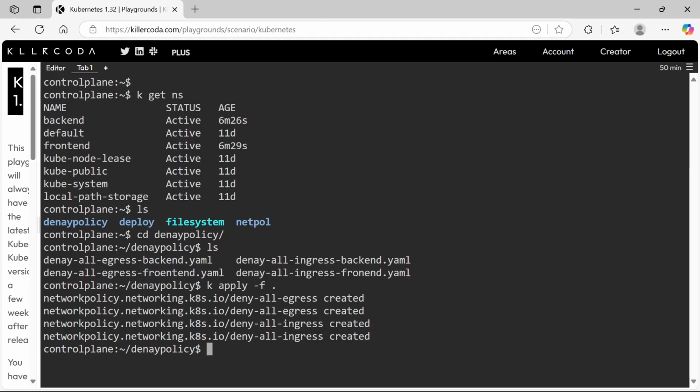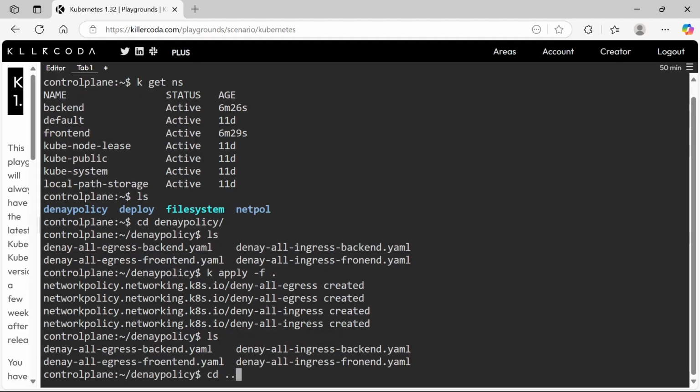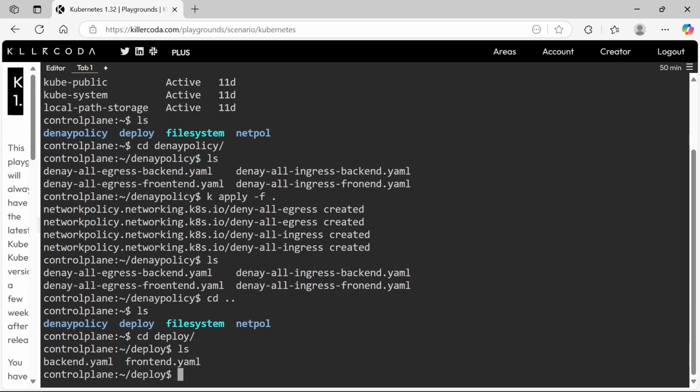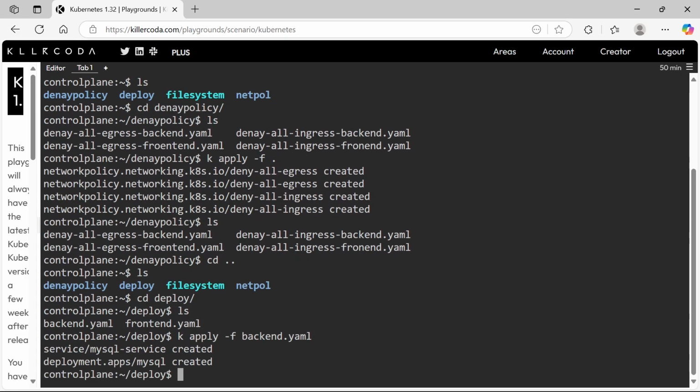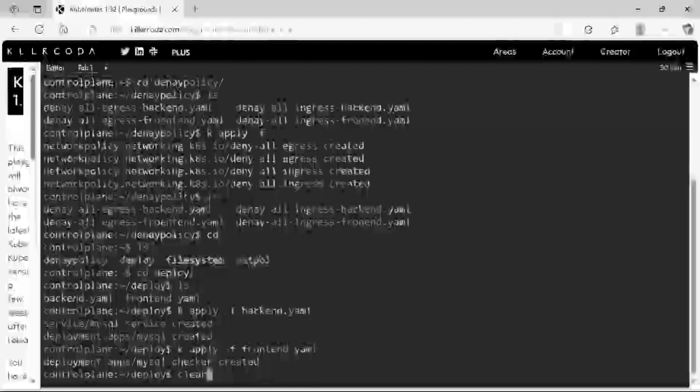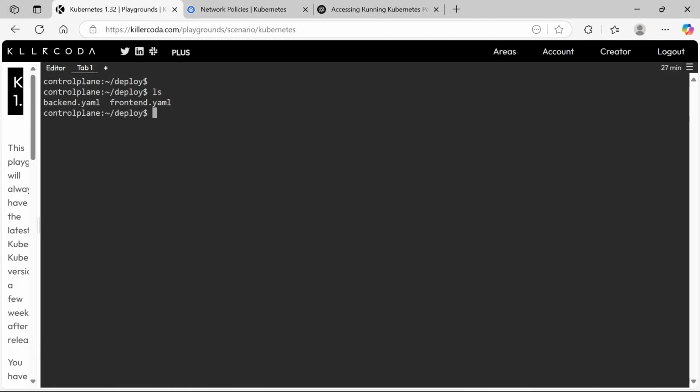Okay, next we need to deploy the frontend and backend applications. Now we have deployed both applications. Let's check what they are.